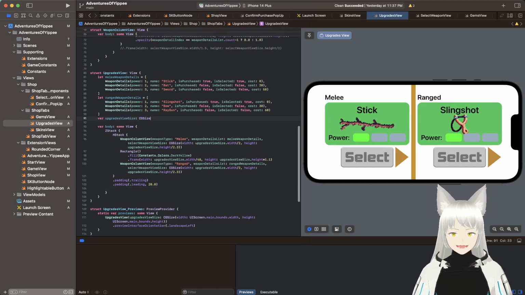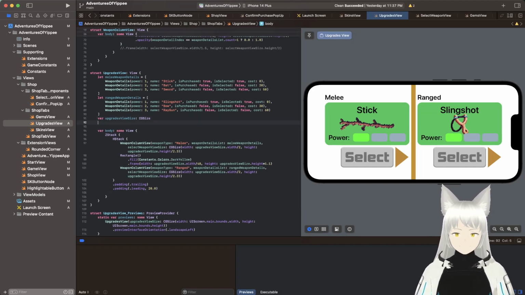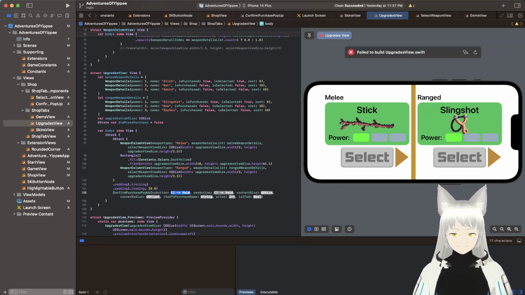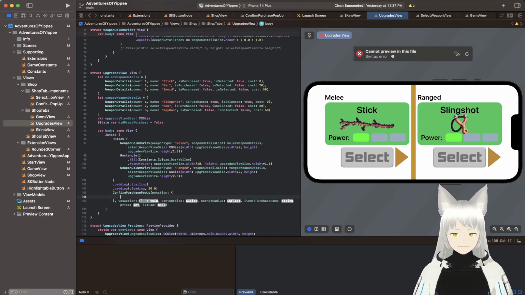So we'll pass in a state variable. We'll call it @State var didPressPurchase. That should be a bool, that's false. Then we can pass in our pop-up. We'll have to do this stuff.